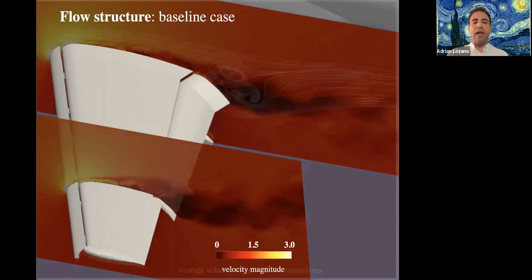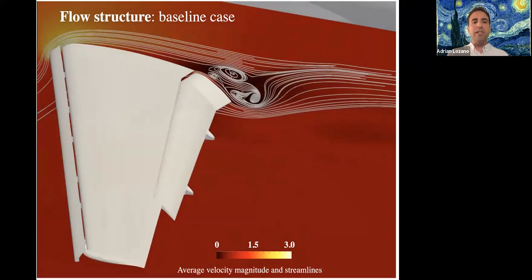So I'm going to compute this average flow field. This is how the mean velocity looks when you select a given plane that is crossing the core of the wing, and the color is the velocity, and I'm also plotting here some streamlines. And this is already showing what is the problem. The problem is this vortex that we have at the trailing edge. Essentially, we are spending extra energy in making the flow rotate here, this recirculation, instead of using that extra energy to increase the lift. So somehow this is our problem, and we want to get rid of that.